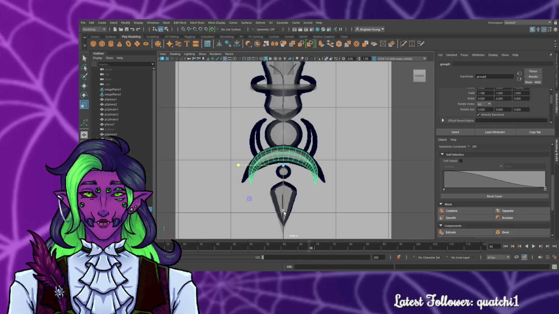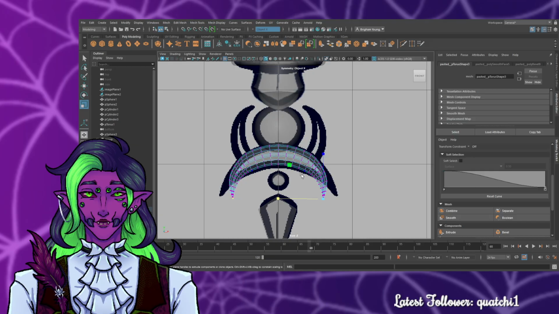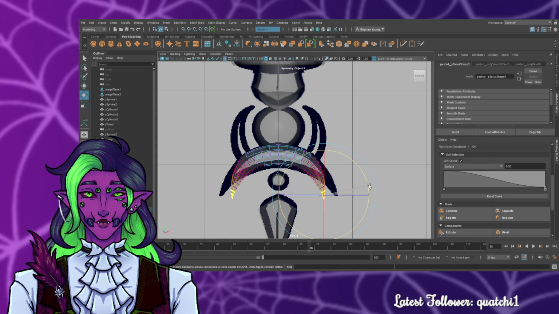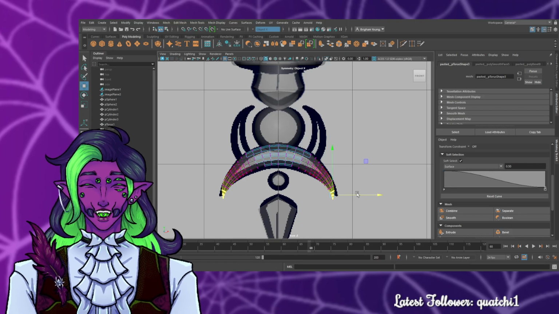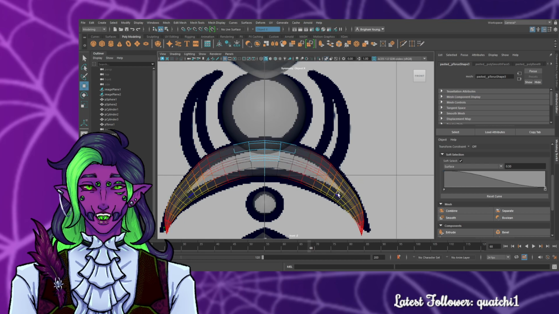Ooh. Oh, I can probably, well, turn the symmetry back on. And turn soft select back on. Yeah, do it like that. Probably easier if I did the edges.